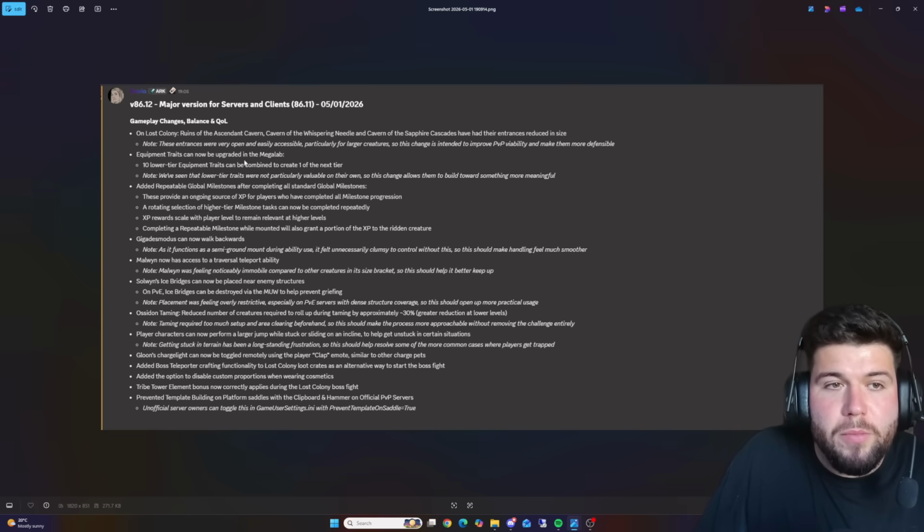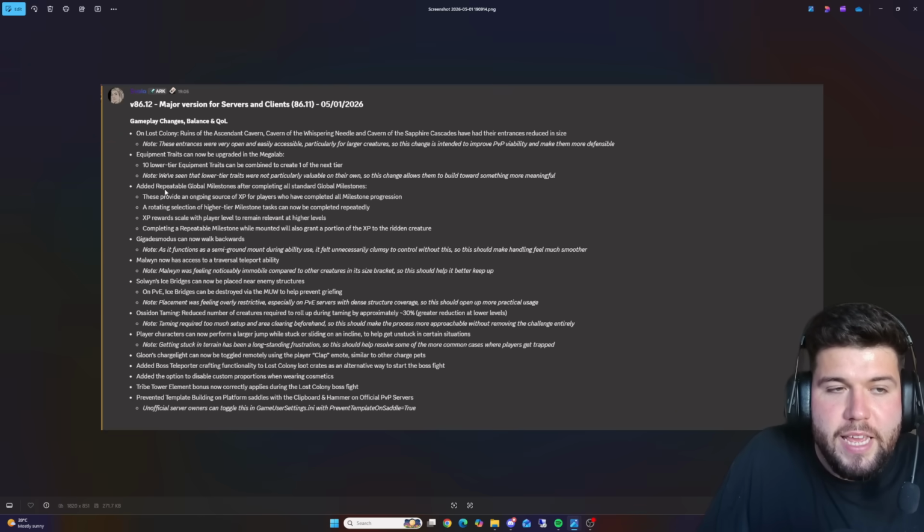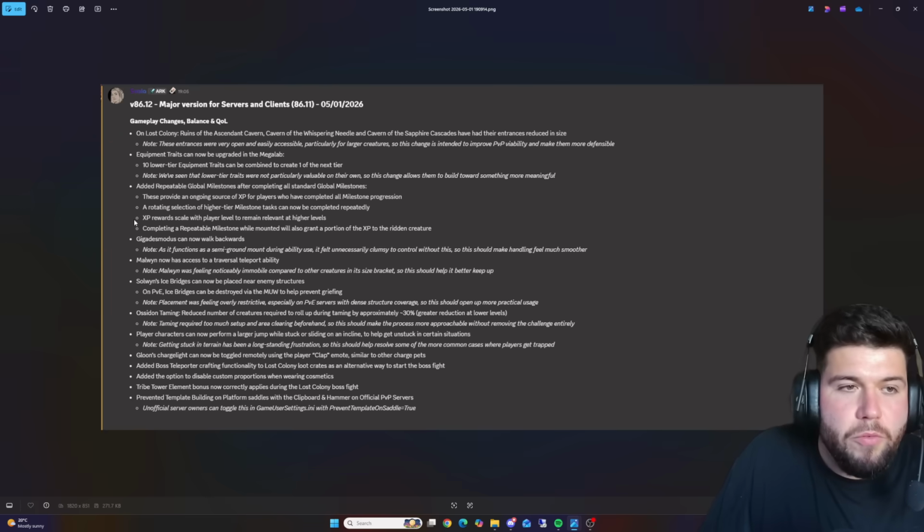Equipment traits can now be upgraded in the Mega Lab. 10 lower tier equipment traits can be combined to create one of the next tier. As a note, we've seen that lower tier traits were not particularly valuable on their own, so this change allows them to build towards something more meaningful.